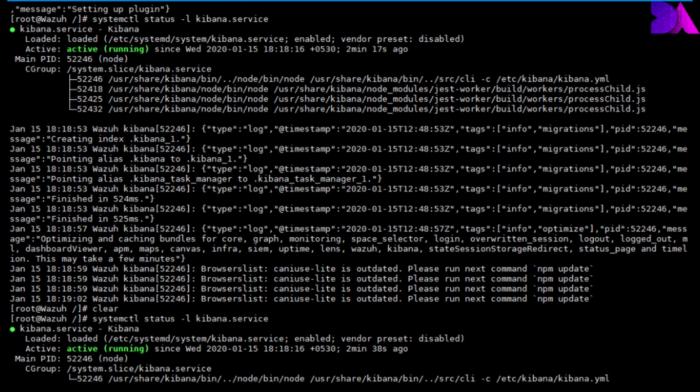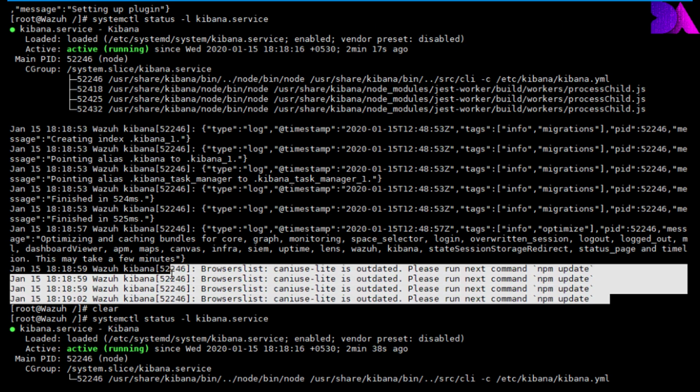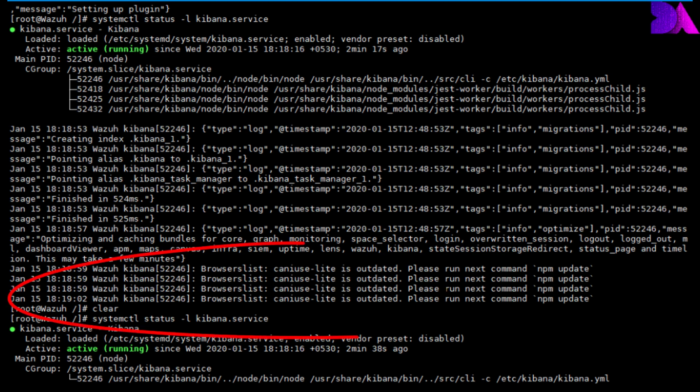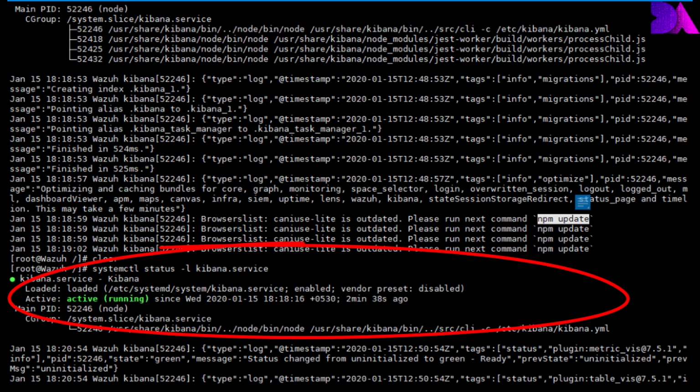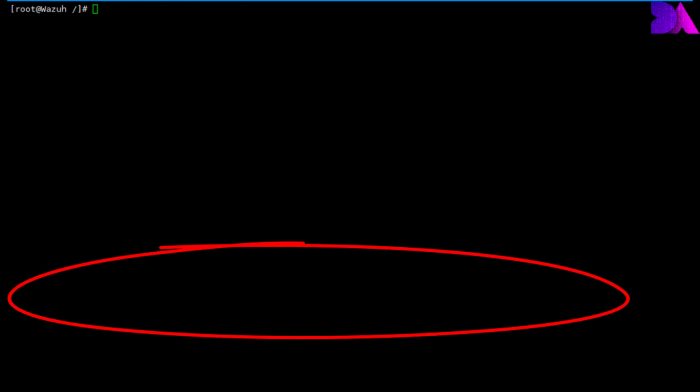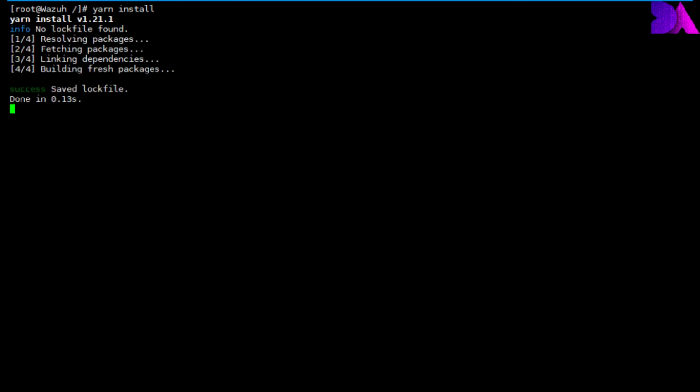Sometimes you may encounter an error like this. If this kind of error is encountered, you need to update your npm and relevant yarn packages. To do so, I am going to install the yarn package again. Yarn install.